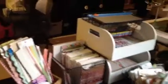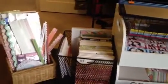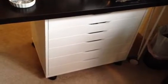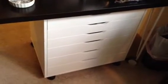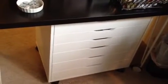If not, I just keep these containers on my desk and in them I keep my papers. The little basket has some more embellishments, and my cutter, and my 6x6 pads, and my strips. And then in this Alex unit that I got from IKEA, I love this unit. And inside it, I keep more punches, more paper, anything that I can use, all my washi tapes, things that I use on a daily basis with my scrapbooking.